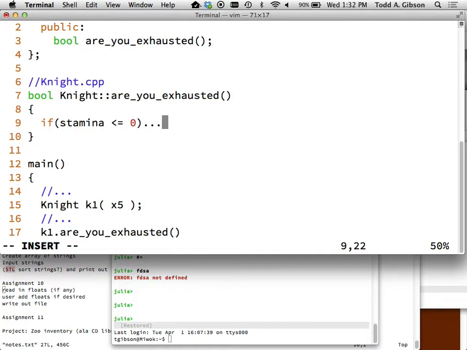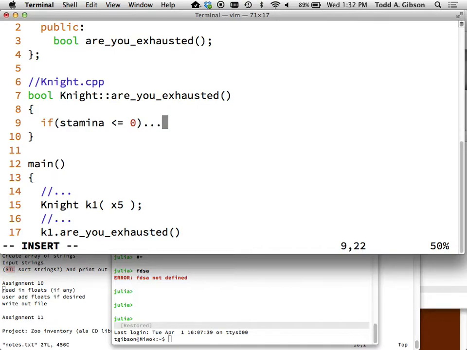Part of what's hard to get your head around is that lines 7 through 10 are written generically for the Night class. And if you want to understand it better, the smart question to ask is, on line 9, whose stamina are you talking about? Now that's intuitively obvious when we go back to the role play, right? When main turned to one of the knights, turned to Starry, and said, are you exhausted? Did anyone ever have any question about whose stamina Starry was going to look at? Starry basically flipped up that notepad and looked down, yes? Starry looks at his own stamina.